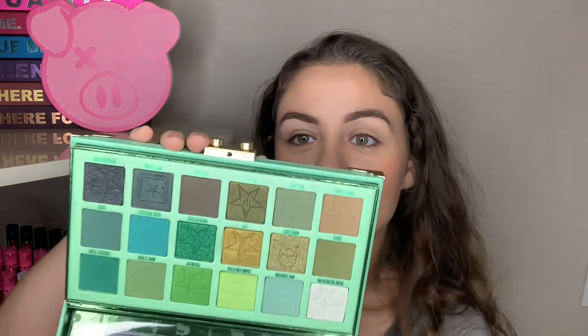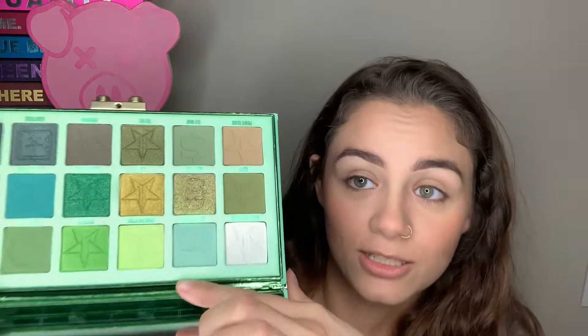This is the palette — it is very pretty. I'm sure most of you have seen it before, it's not really new. I mainly got this palette because this shade here is called Chameleon Fetish, and as some of you may know, I have chameleons, so it's like on brand for me. I am very excited about this palette. I love greens. I love the way I look in greens. I have green eyes so I feel like they complement my eyes very nicely and looks end up looking really nice on me.